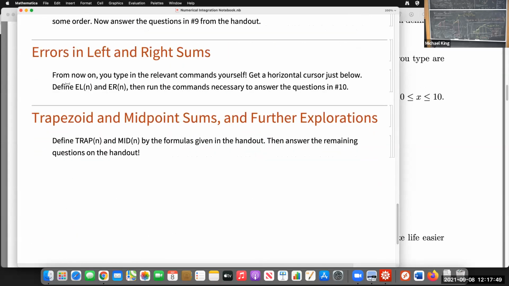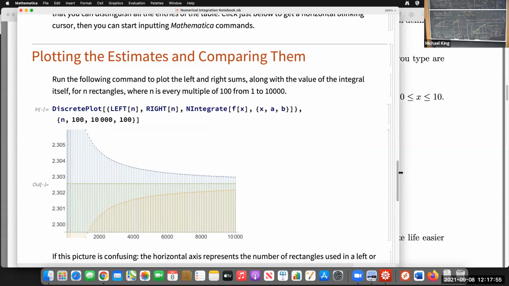But then some of the stuff that's later, which we may not get to today, which is fine, I have you type out yourselves. Does that make sense what we're gonna do? We're gonna go to the lab and just play around with this stuff. What you're gonna wanna do when we get in the lab is log in to Blackboard, find these, and download. Get the PDF if you want. I can give out copies of the PDF or get it on your iPad or whatever, and then download the Mathematica lab and open it on the computer and then start working through it.